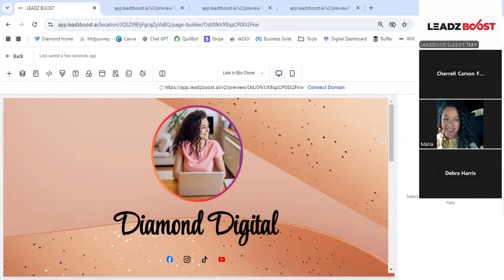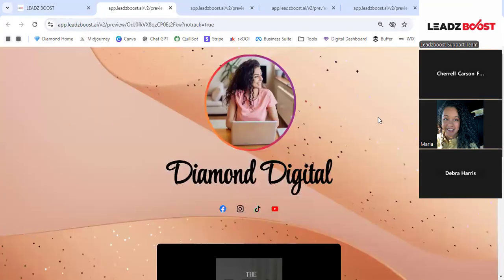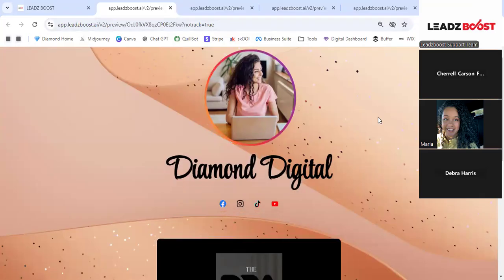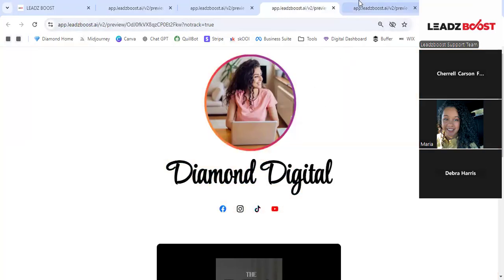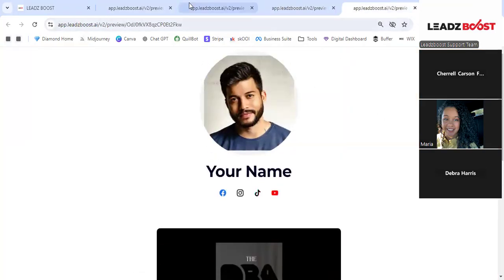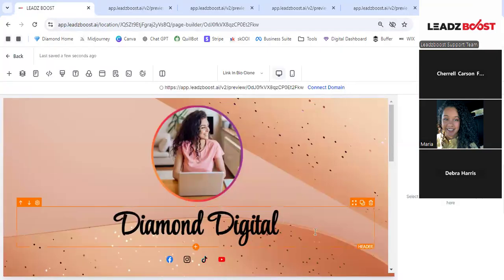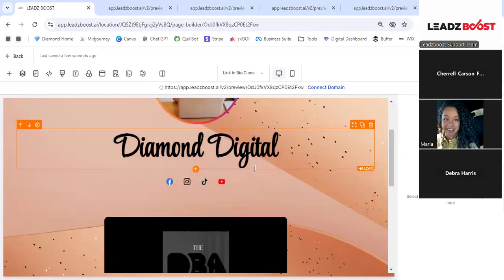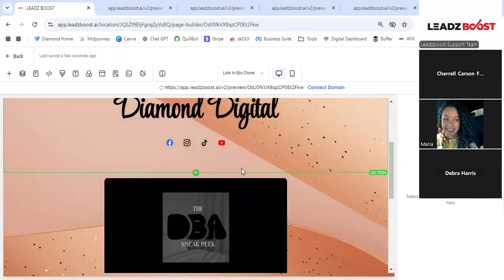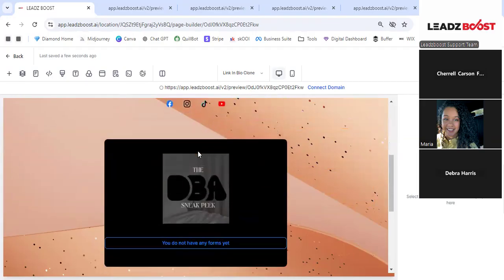Let's make sure we save it. And then view. And so now we got a little something going on here. So we took it from that plain page, this, and now it looks like this. So that's how you put your personality into it. Upload your pictures, add a background, change some font, put your logo there. If you had a logo, you could put your logo here. And you wouldn't need a name because your logo is such a name.